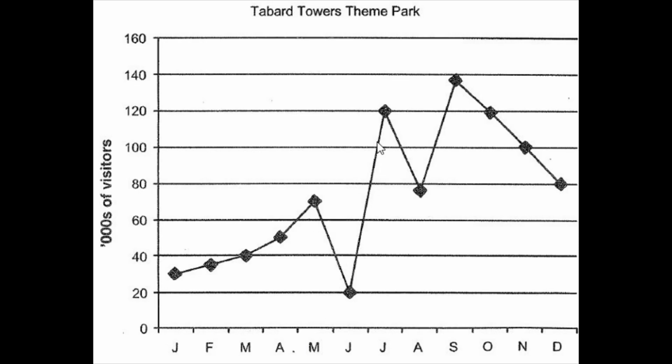I wouldn't say there were bigger declines. This decline and this decline is maybe the same, although here this decline is quite big. So the decline in the second half is bigger than the decline in the first half, but the rise in the second half is greater than the rise in the first half. So that would be a way of describing and comparing the data if you just have one line in a line chart.